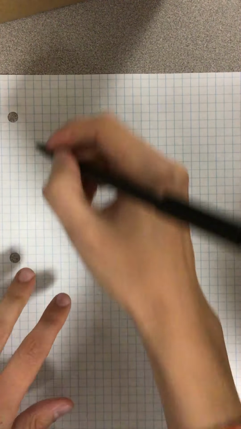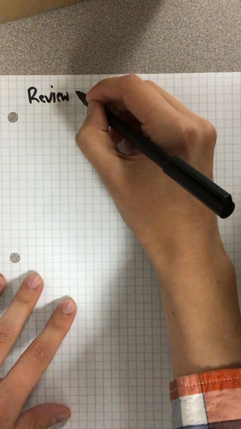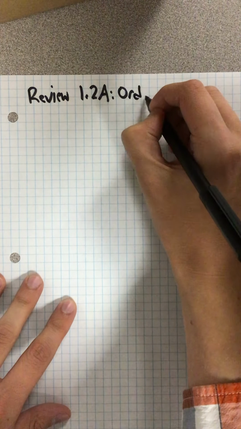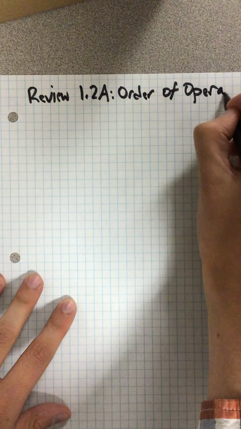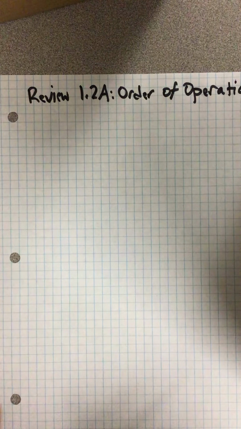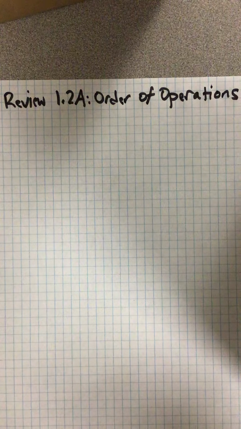All right, today we are looking at section 1.2a. We're going to end up spending 5 total days on section 1.2, which, as you might guess, means we're going to do a lot of review. So we're beginning this section with some review, and this is on the order of operations. Hopefully you have some pre-built experience with this. If not, well, we're going to be building that during this lesson.